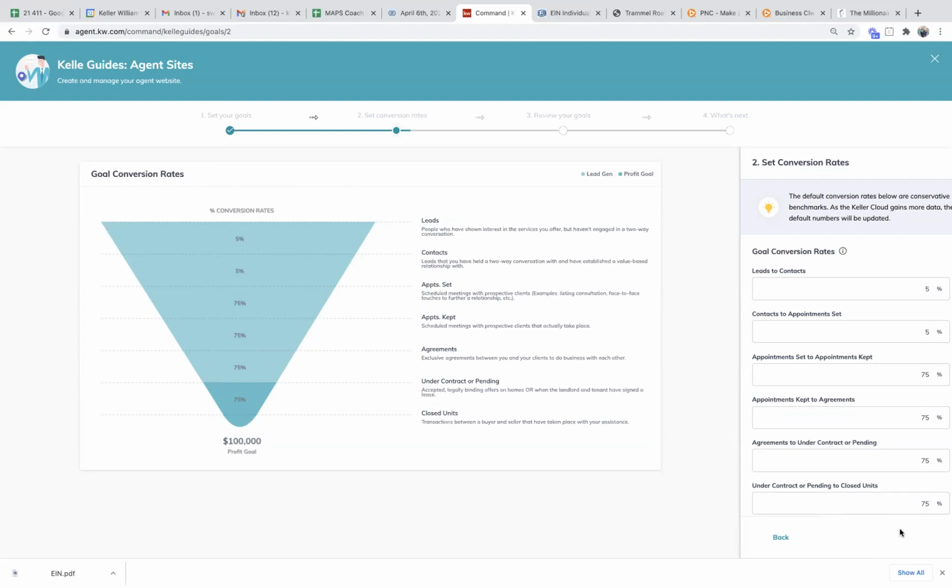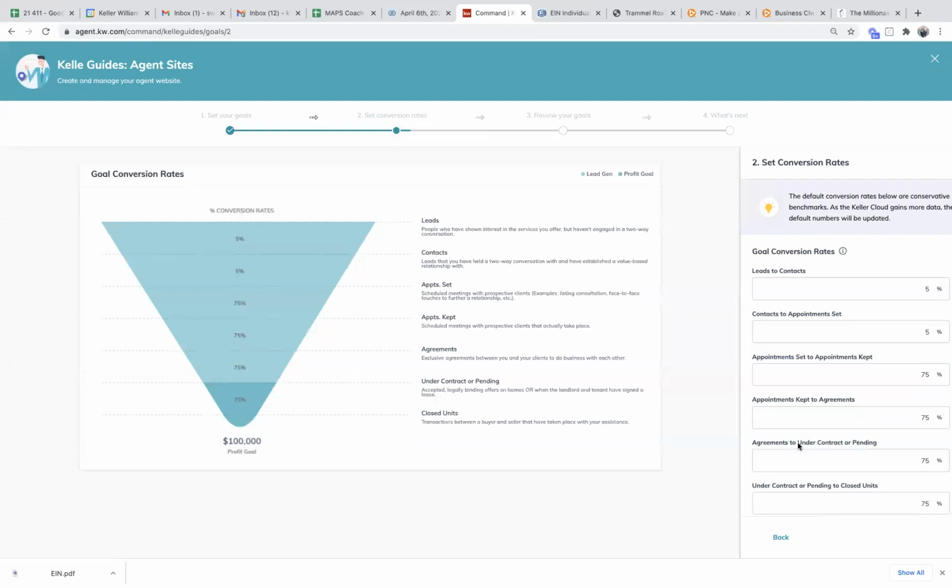If I'm spending the majority of my time, let's just say, using Facebook leads, and I know for every 100 leads, I get 1 appointment, and I need 2 appointments to get an agreement, that tells me that I need 200 Facebook leads to get 2 appointments to turn into 1 deal. So it's good to know your lead sources and what opportunity they provide for you, because it opens up several other doors. And I'll kind of walk through this.